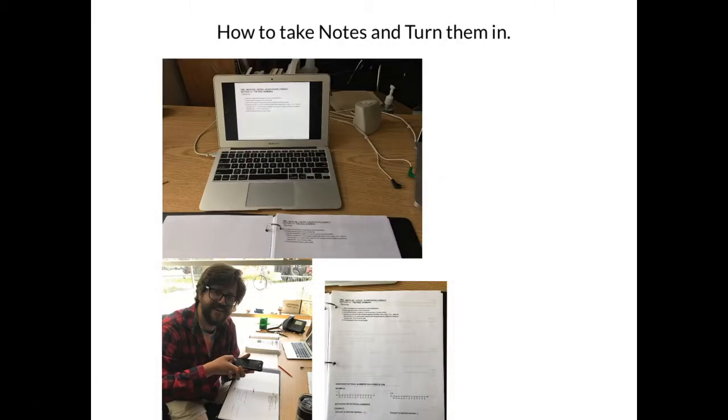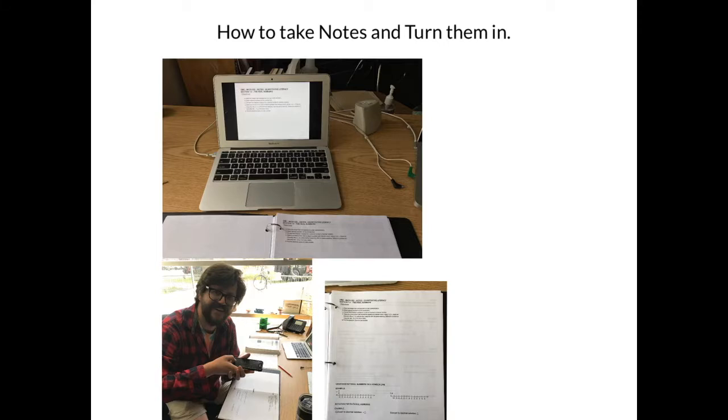All right, so on this part, I want to talk about how to take notes and turn them in. One of the hard things about an online class is my ability to check your work, to see if you've done what I've asked you to do. And so what we have to do is turn things in digitally. First things first, have your computer open and have your notes out. Whenever I write on the computer, then you write out on your notes. When you're done with that, when you've watched the video and you've taken all the notes, I want you to take a picture of your notes, okay, and put a smile on your face because we're having fun when we do this.